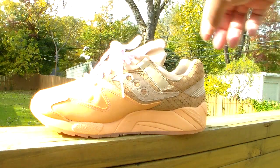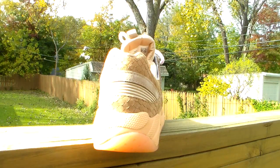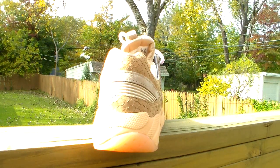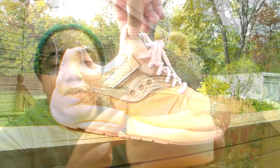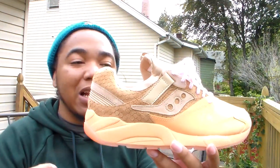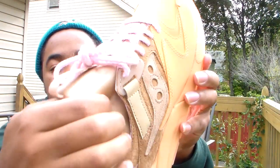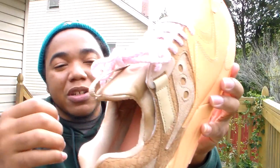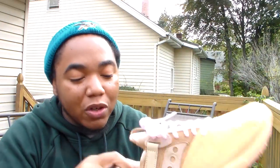The color blocking made this sneaker for me. Going around the side it looks like scales along the side, with the way it's patterned up around there. This is actually a nice soft nubuck — kind of gives me that cinnamon waffle cone feeling, like a sugar cone. Also this is neoprene with a splash of brown sugar and some glitter up in it.